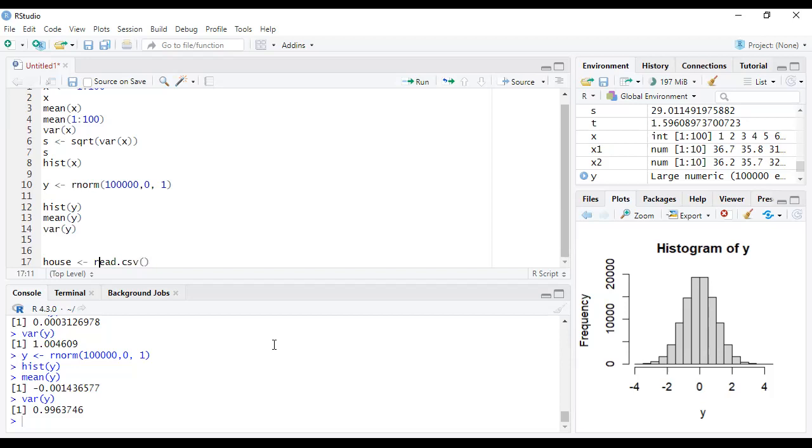So I just write down a name, house. Or you can write it as simply as possible, H price. Or any simple name such as HP, house prices. Now you have to mention the name of the file in the bracket.